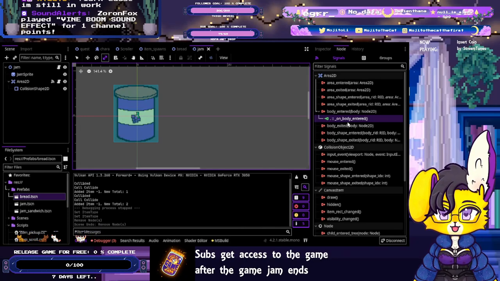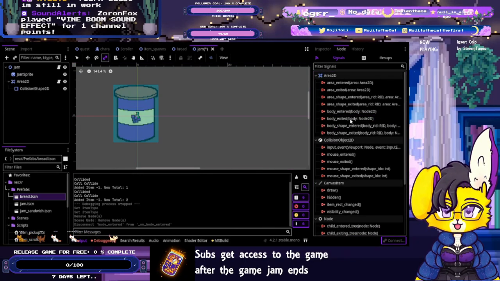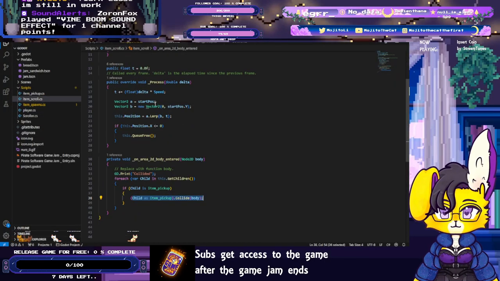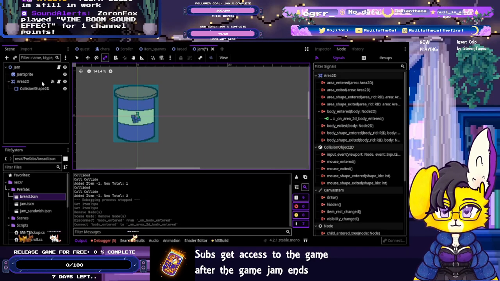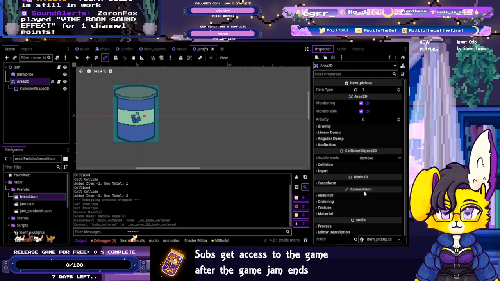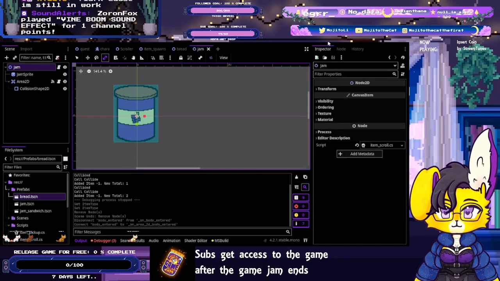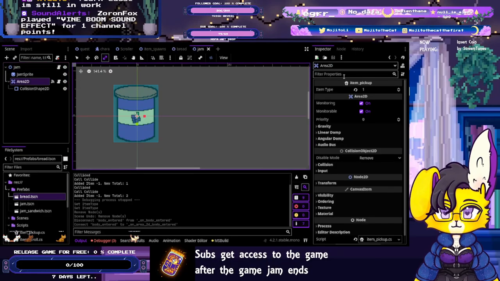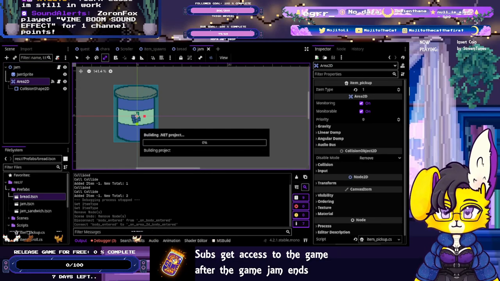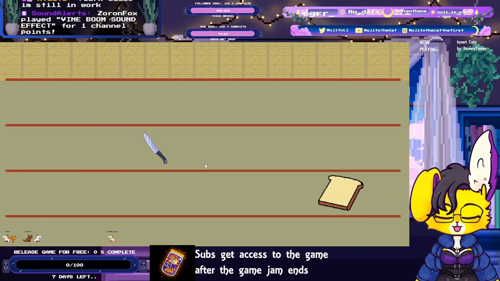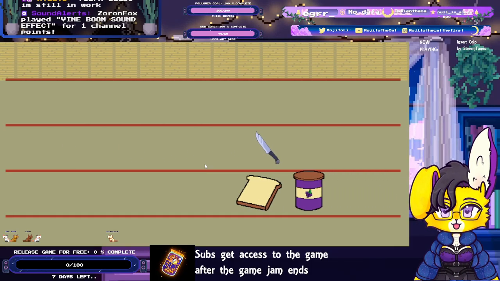Oh, I didn't mean to delete the node. I meant to disconnect that. Connect it to the parent. Item pickup, item scroll. That should fix the jams.